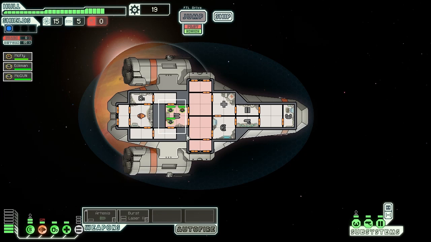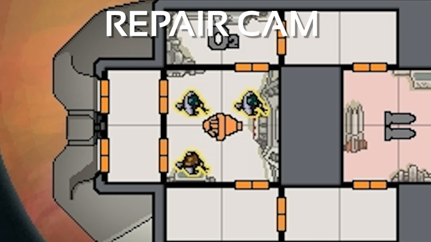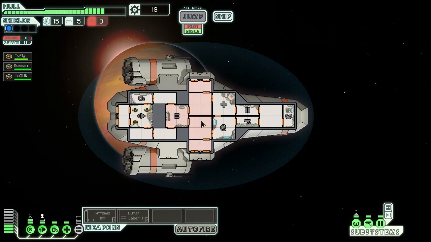Okay, so there's that one repaired. That's good. Let's send them all to the engine bay and get them to repair that. Okay, that's all good. Everything's repaired now. As you can see, we've got McFly, who's currently a little bit damaged. I'm going to put you in the medical bay. Is it called medical bay? Yeah, it's called med bay. So I'll put them in the med bay, and we can see that that heals her up nicely. Okay, you can go back to your pilot seat. McGun, go back to your gunny area. And Ekman, you go back to shields.